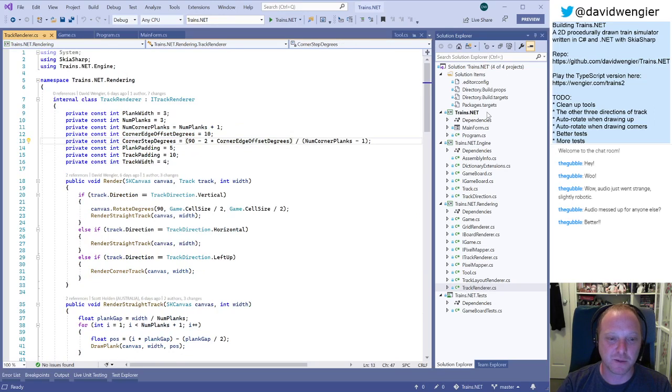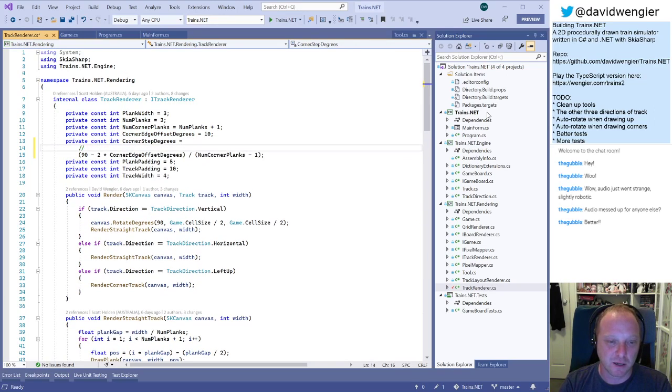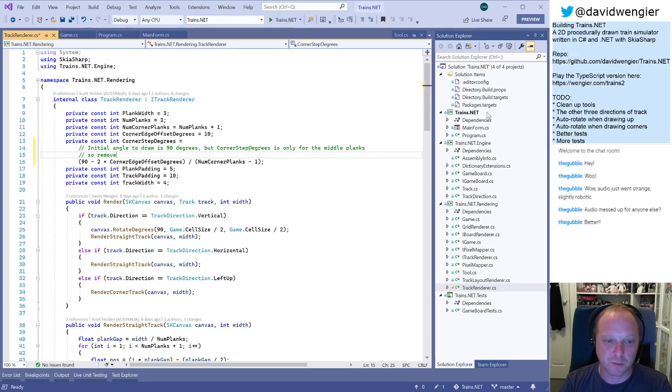So we just want to comment this and say initial angle of 90 degrees. Middle planks. So remove the first and last from the swept angle.